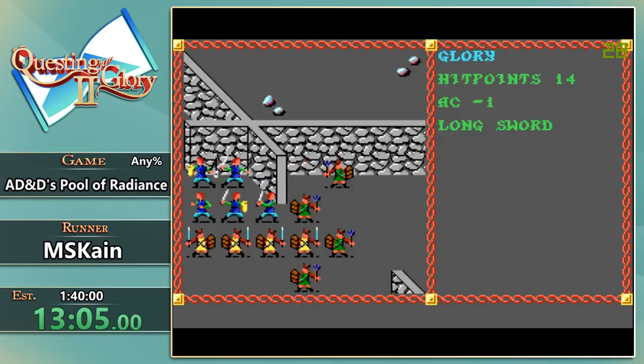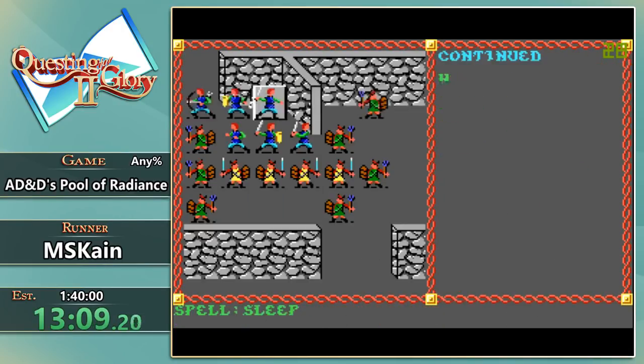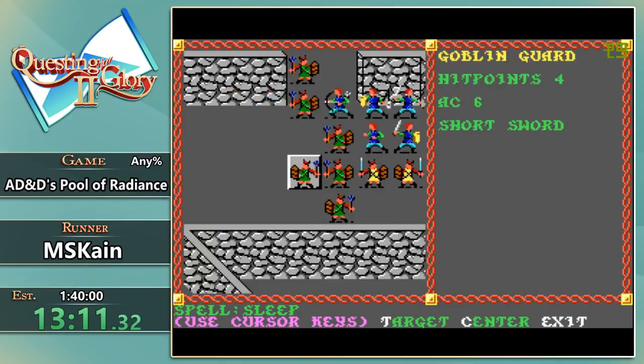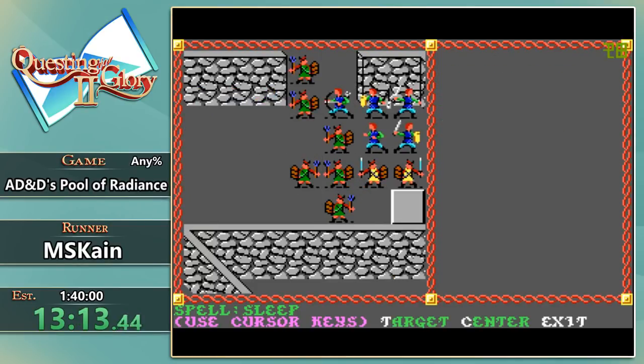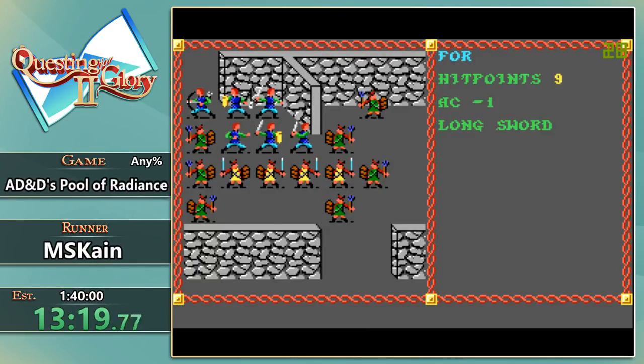You have to be careful with where you place spells, because there is no protection from friendly fire in this game. If you cast a spell and your party is in the AoE, they will be affected by it.